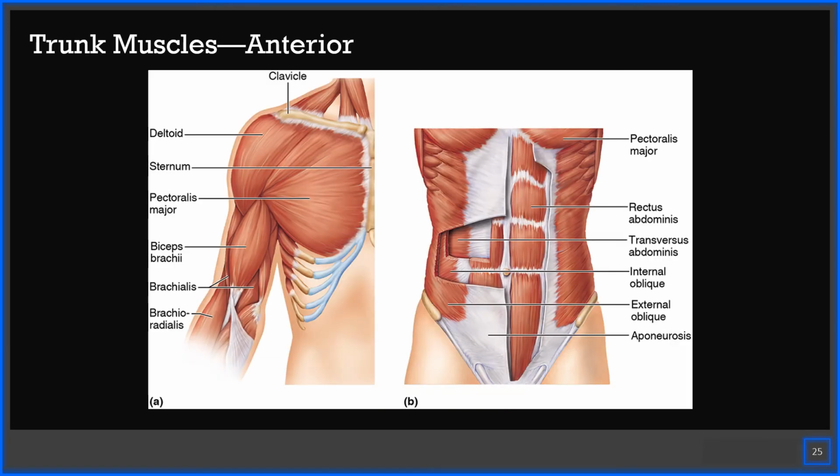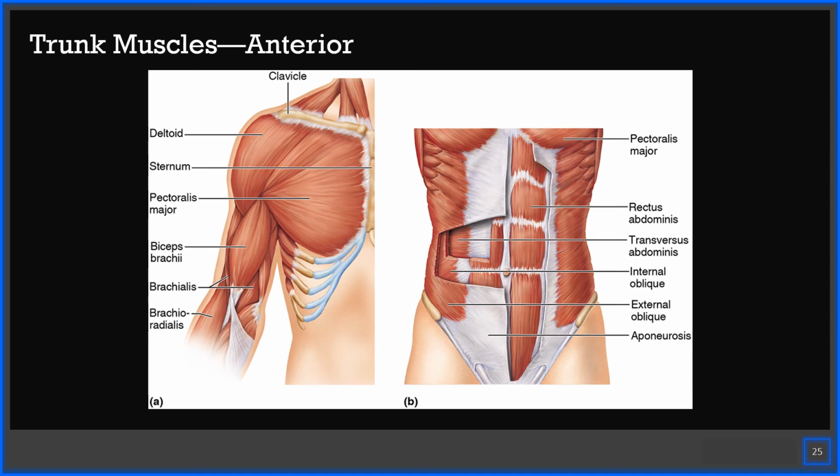Okay, now let's talk about some of the anterior trunk muscles. So we have the pectoralis major, so your pec. It's a large fan-shaped muscle covering the upper part of the chest. You can see here best in the left image. Its origin is from the sternum, shoulder girdle, and the first 6 ribs, and it inserts on the proximal end of the humerus. It forms the anterior wall of the axilla, so your armpit, and acts to adduct, which would bring your arm towards the center of your body, and flex the arm.